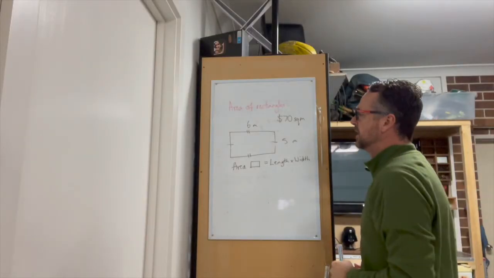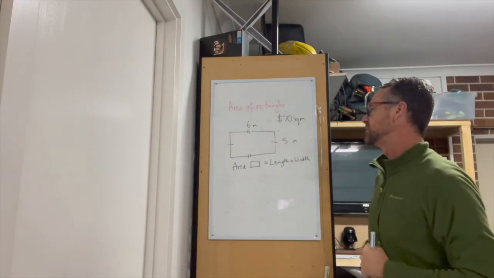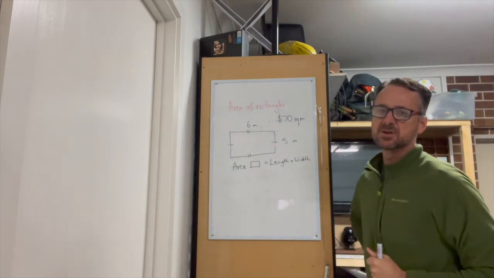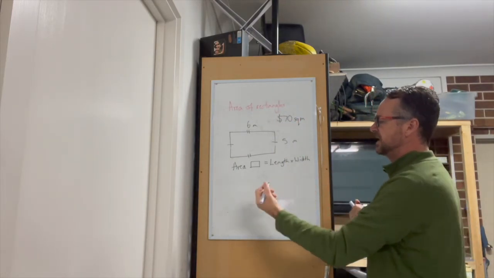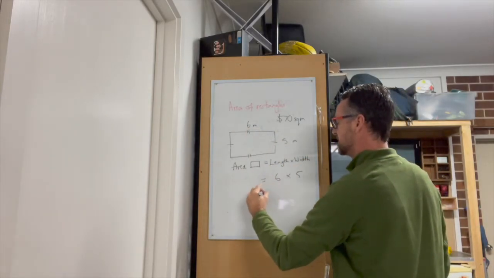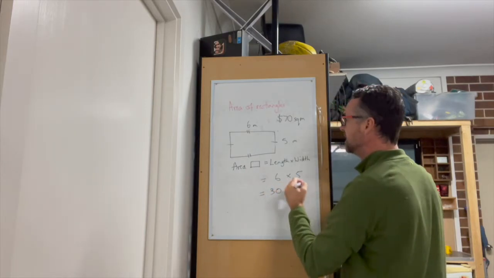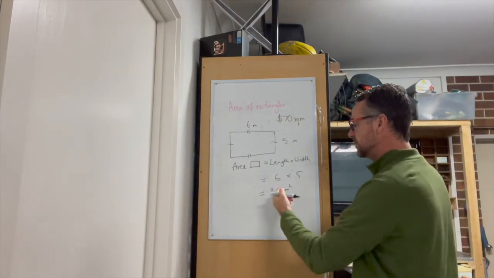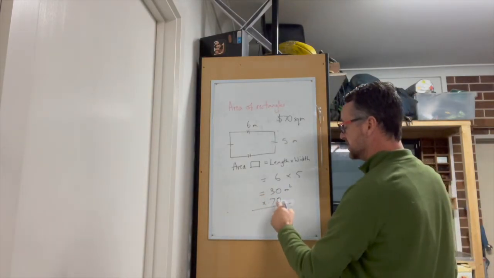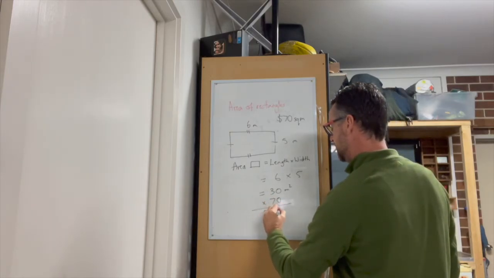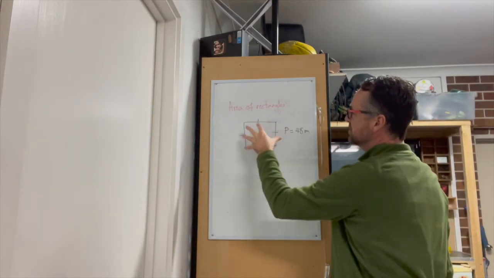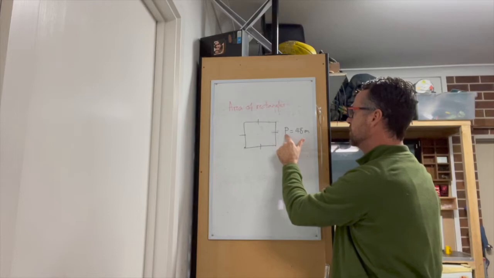All right, this question here is to do with carpeting a room. The room's 6 metres by 5 metres and it costs $70 per square metre. So to calculate this answer, firstly find the area of the room, which would be 6 multiplied by 5. So that's going to equal 30 metres squared. And then $70 for every square metre. So we then need to multiply that by 70. And that will give us 2,100, and that's dollars.